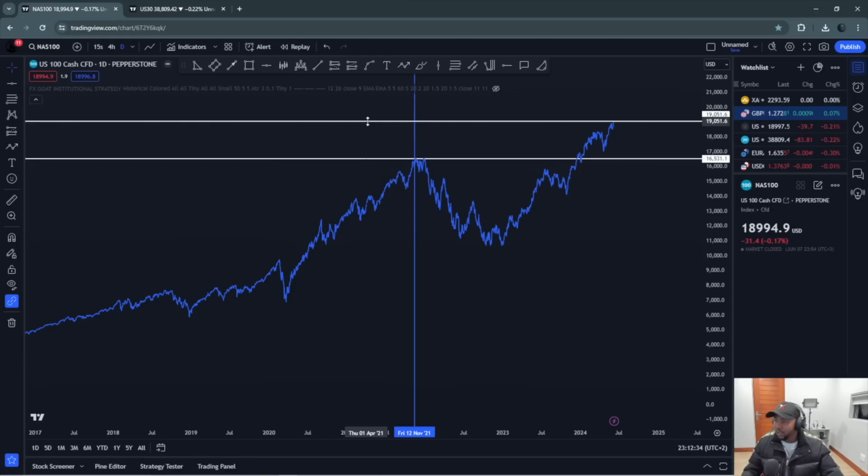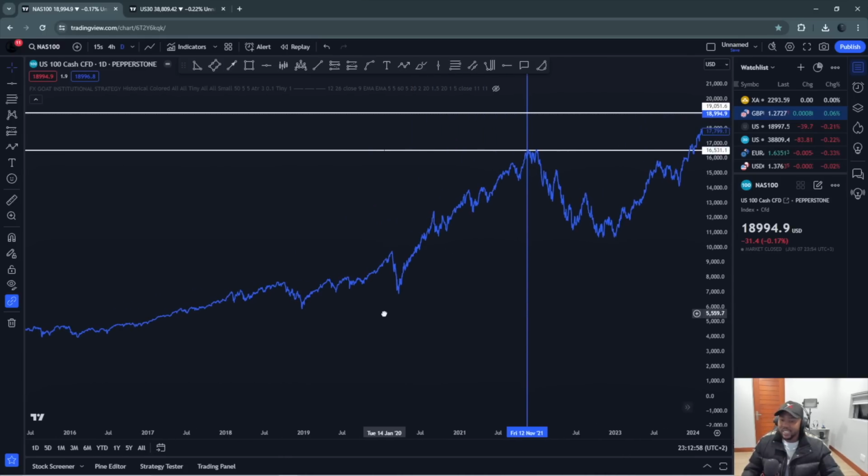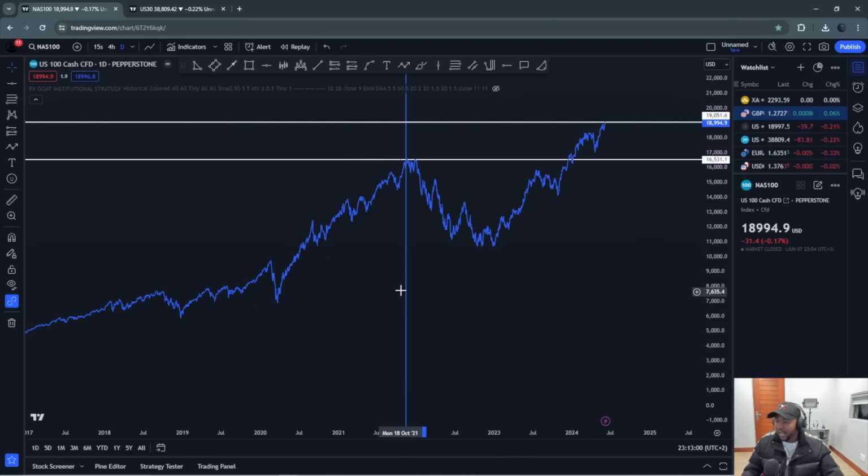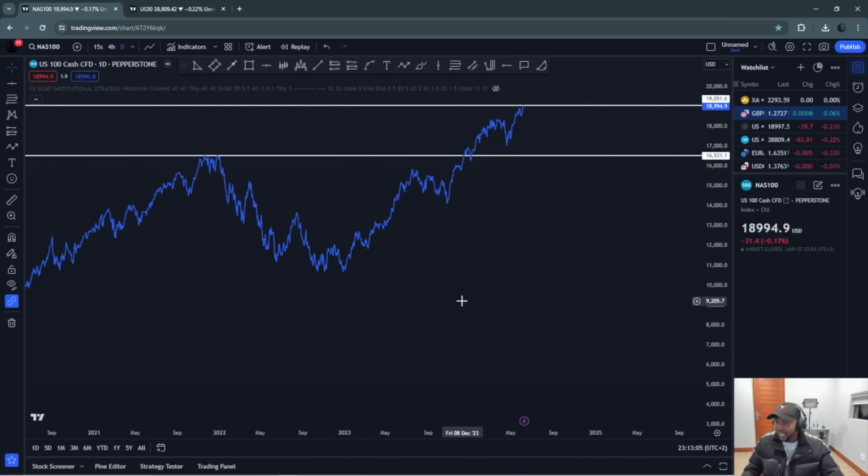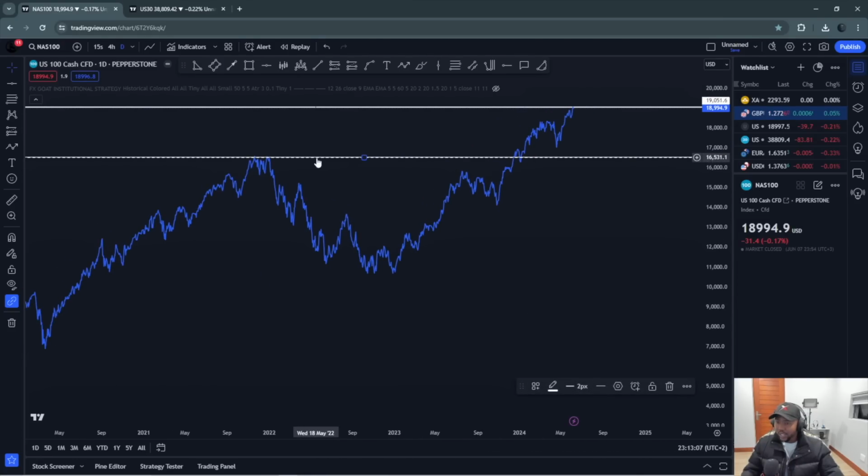So we know one thing for sure: overall, indices will always keep on growing. To be more specific, NAS100, which is 100 big companies from the US, is always growing each and every year. They also do experience some drawdowns and reversals, but overall you can see the chart clearly. It is overall a bullish trend. We just need to know which current condition we are in. Are we in a retracement, or are we in an impulse move towards the upside?